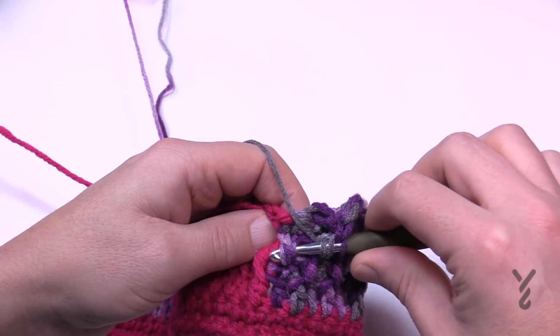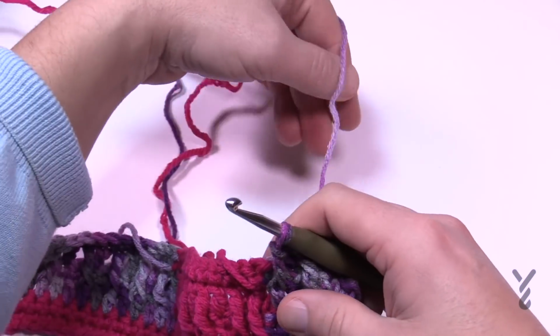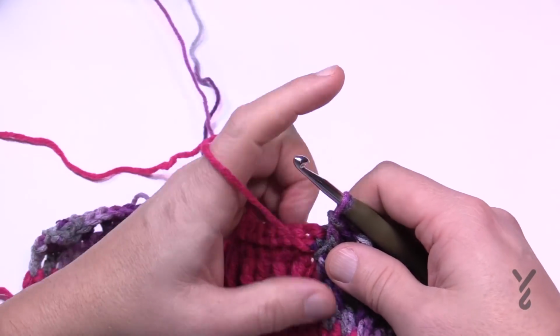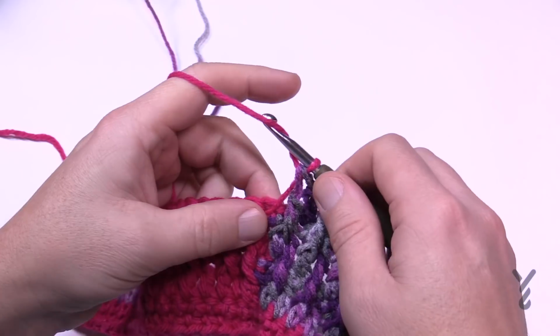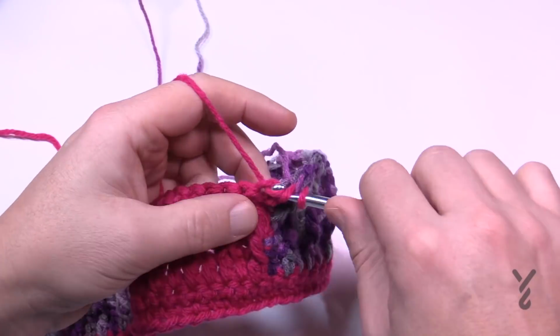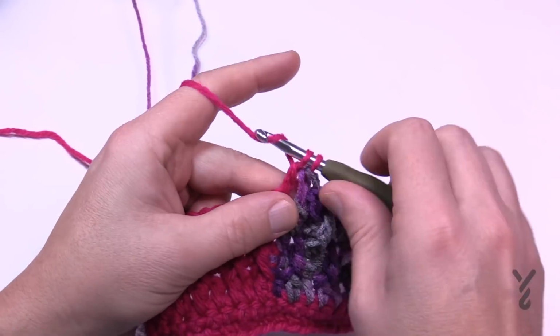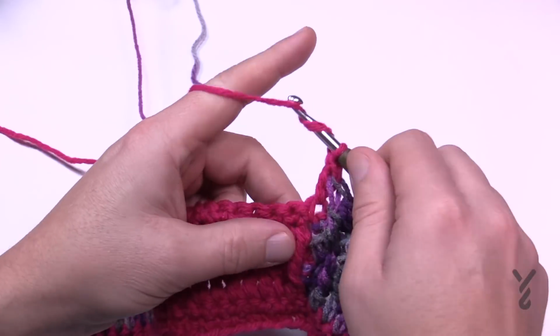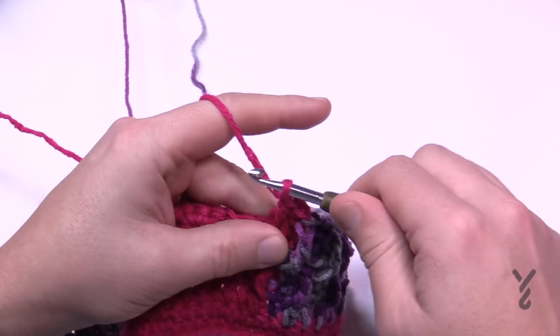So at the top of this one I want to change this front post treble over to the other color, which will make the next stitch in a row a double crochet. So when you wrap, go in front of the carrying yarn, keep it in the front. If you leave it in behind you'll regret it later. So double crochet, and then the next one has to be a front post treble, and you'll continue to do this every time you're jumping over the colors.